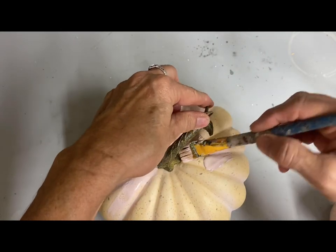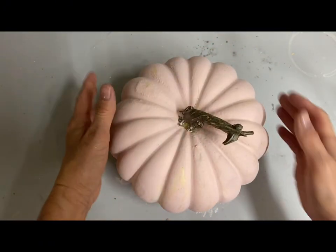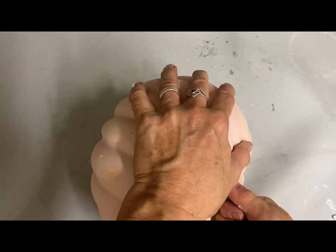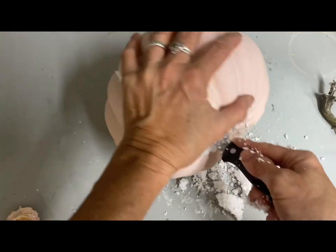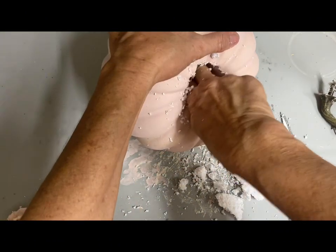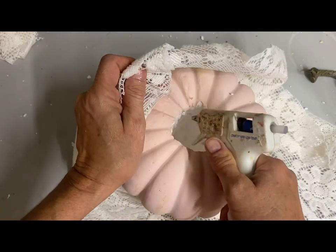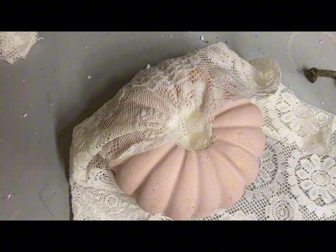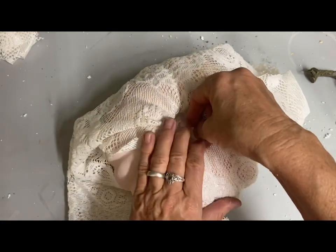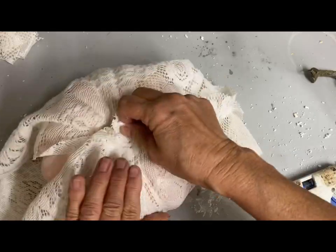Once my paint dries, I want to take off that stem. While I like the stem and I may use it on another pumpkin, it's not what I wanted for this one. Because this is a very good quality pumpkin, it was a little bit difficult to get out. I'm not going to have the hole in the top that I would have liked to have had to cover this with fabric, so I have to cut that out. I just used a serrated knife and cut a hole in the center. Also, because this was good quality, it was solid where a lot of the cheaper ones are hollow — so I just had to carve some of that out so I had room to tuck my fabric in.